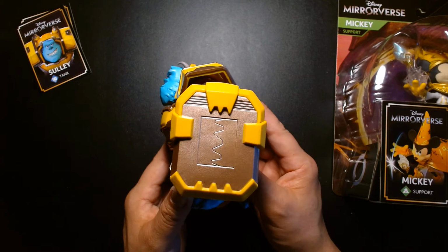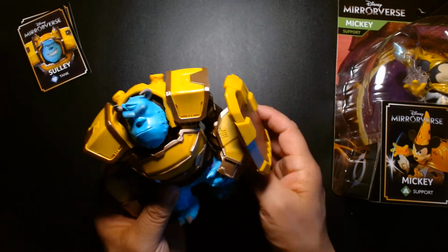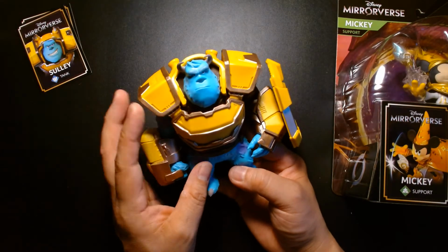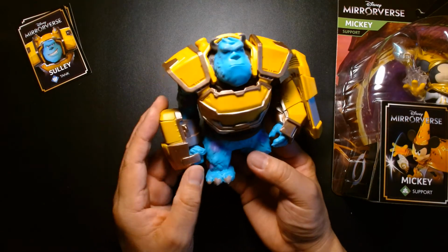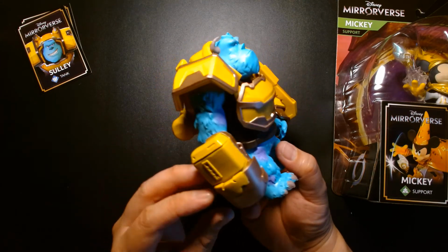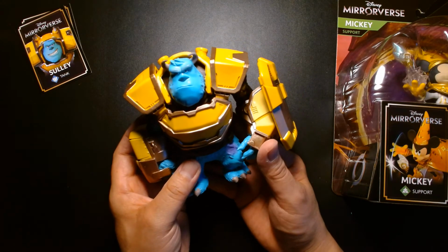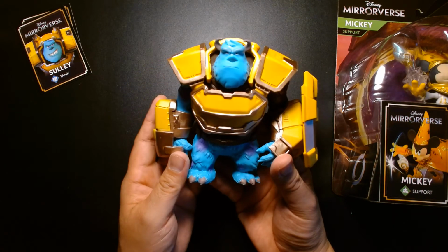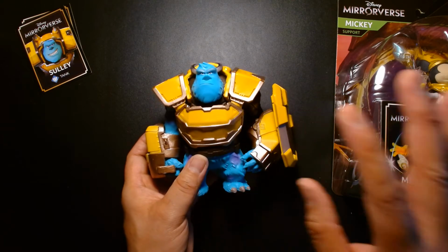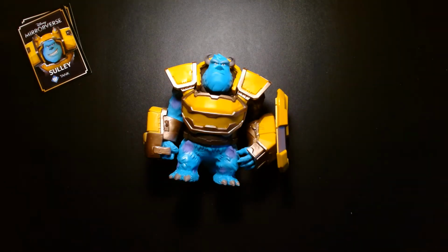And here's his shield. Looks really awesome. Yeah, I love this color scheme too. The burnt yellow against this kind of teal color. It provides for some great contrast, and it's a really nice character design. Yeah, I can't say enough positive things about this figure or this entire line of action figures. They're amazing.